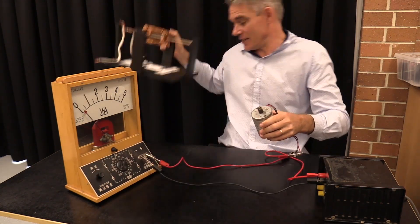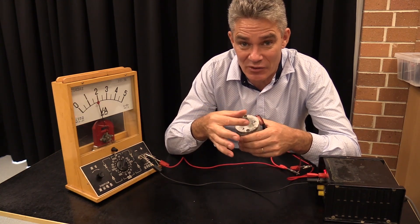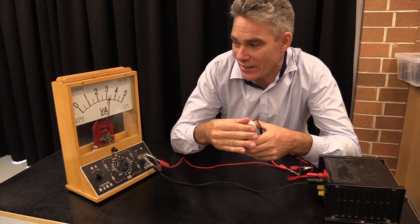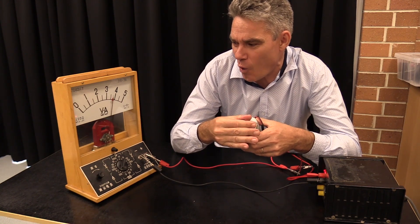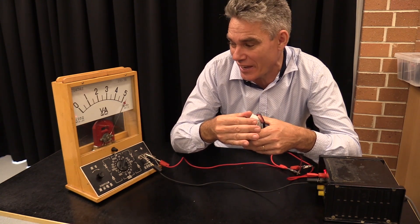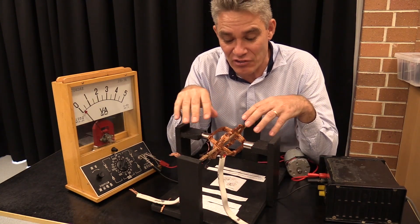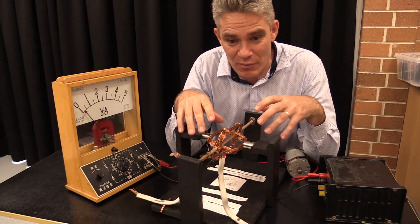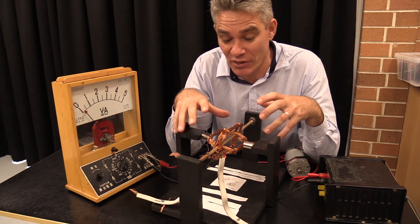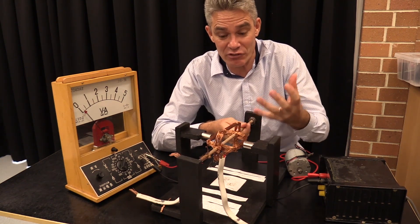To get the motor going, the current slows down. I'm now going to slow the motor down physically with my hand, and that will reduce the back EMF, so the current will go up. We ready? Look at that current going back up. In fact, the current goes up really high — I can get it going up to five amps or way past five amps. And if you have five amps of current flowing through the coil for a long period of time, that will heat up the coils, and eventually those coils will get so hot they'll cause smoke and it will burn out. So you never hold a motor in position, because you actually need the back EMF to reduce the current.